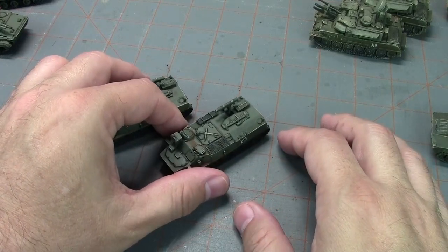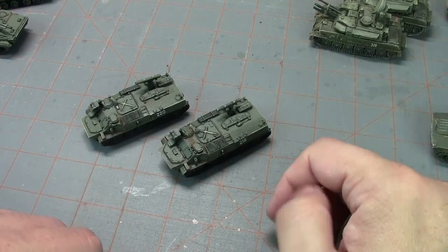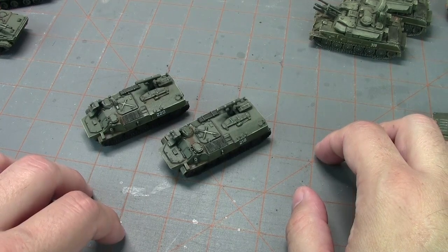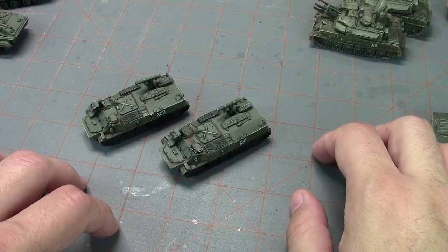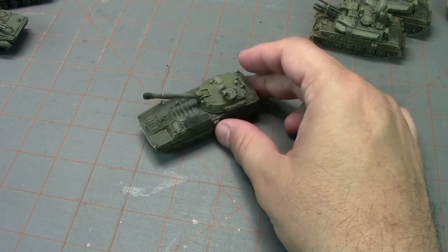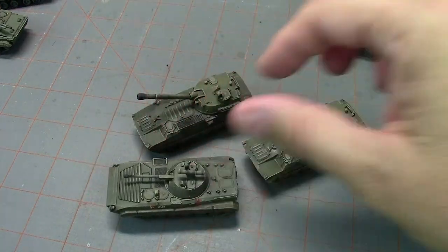The other part of this project was pulling some stuff out of storage. Several years ago there was a Team Yankee Shifting Sands, which was our local Flames of War tournament. We did Team Yankee one year — I was taking my Americans, Jake wanted to play but didn't have anything — so I had some Soviets from starters that I just knocked out in two or three days. They were very ugly and plain but they got the job done.